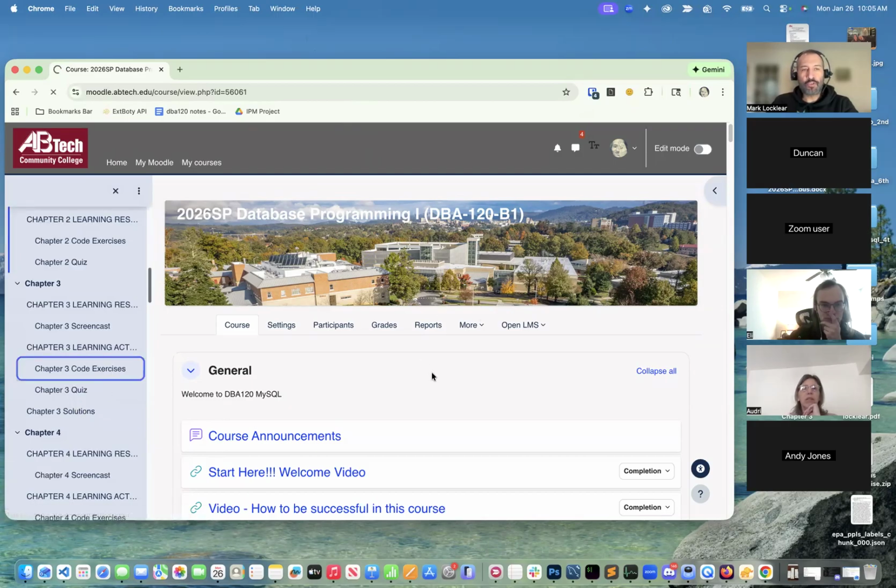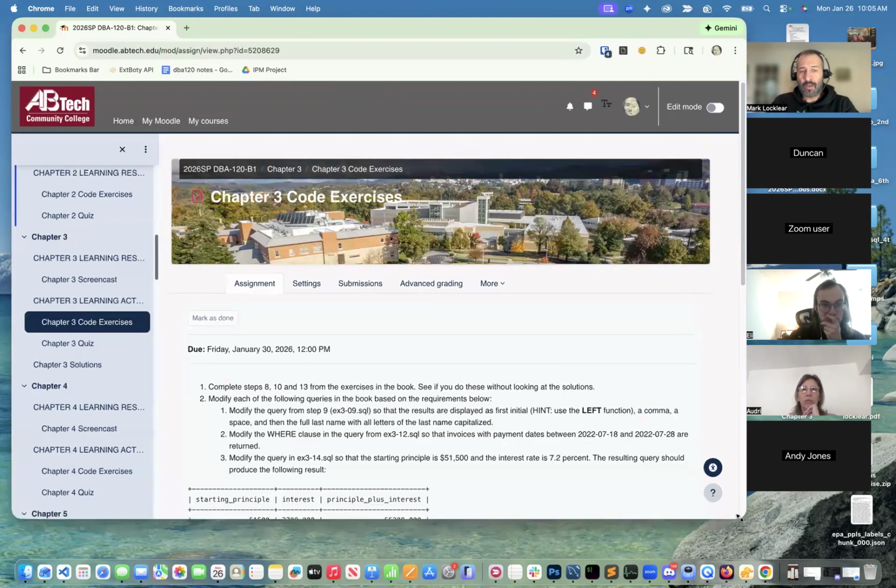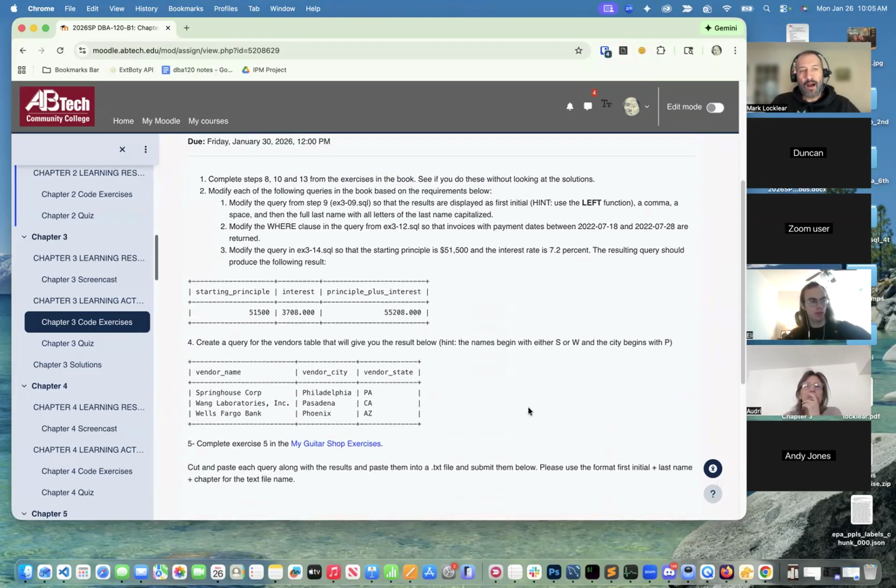Okay, so I'm just going to go over chapter 3 real quick and make sure we're clear. Lots of times, unfortunately, whether it's in class or on Zoom like this, I'm often preaching to the choir, as most people who are here maybe didn't have any issues with the assignment, or at least there wasn't any confusion about what you needed to submit. But anyway, certainly folks, if they get a chance to look at the report, it may clear some things up. Again, the chapter 3 screencast is there, so check that out.